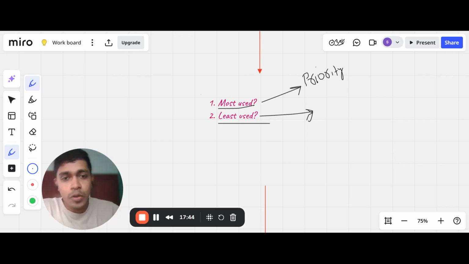This is what usually happens in an interview. If you just ask about a particular component, like which is the most used feature, or maybe the top 3 used features, and then you ask about the drop in those features, mostly the drop will be happening in one of those features. So you understand the point, right?